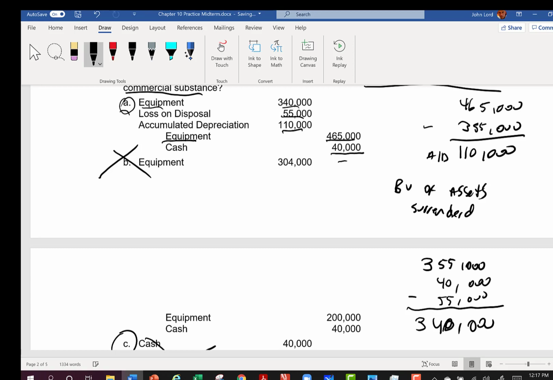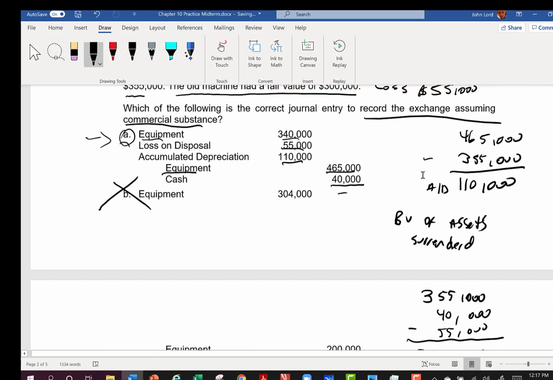I'll be sitting on a park bench here in a few years when I'm retired and old, and people will say to me, what's your name? And I'll say, I don't know what my name is, but I know that you record the new asset at the book value of the asset surrendered plus the gain or minus the loss. Okay, that'll be the last thing in my memory to go. Okay, all right, good.